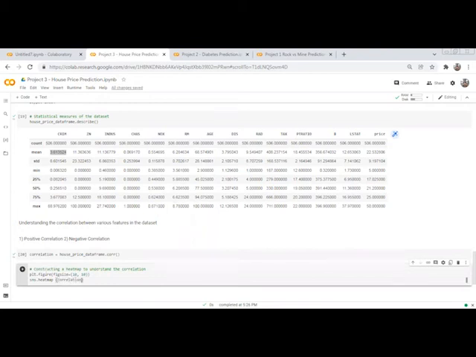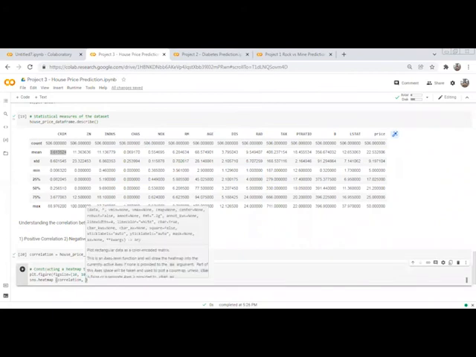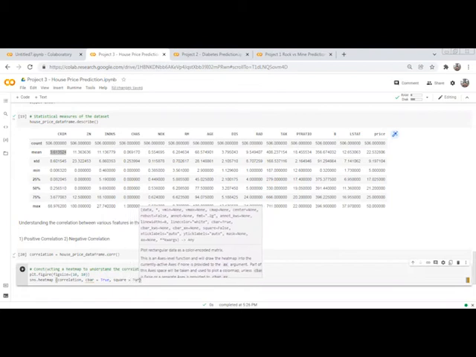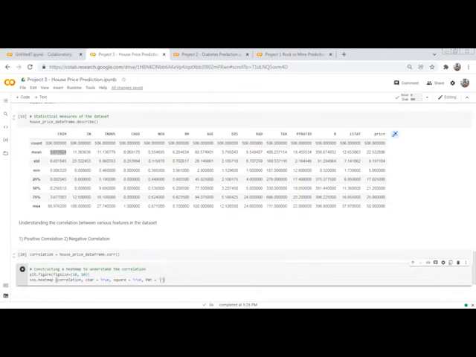First one is the correlation parameter, the correlation variable that we have used. Next is the color bar, cbar, which is true. The heat map will be square in shape, so square equals true. The format fmt is '.1f', so we get values with one decimal place.